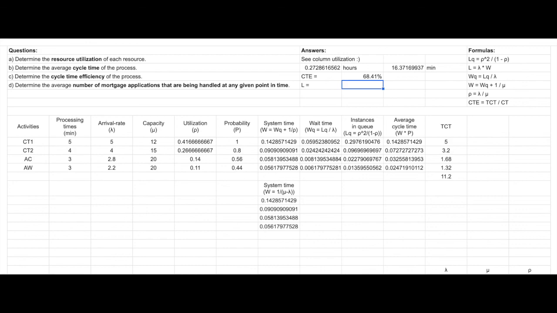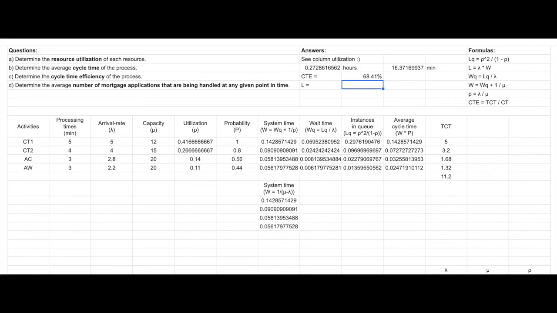We also need to keep in mind here, while doing this calculation, the time units we're using. In other words, if we use the arrival rate in hours, we also need to use the result in hours from the average cycle time. And if we use the arrival rate in minutes, we should also use the result in minutes from the average cycle time. In both cases, we will get to the same result in the end.